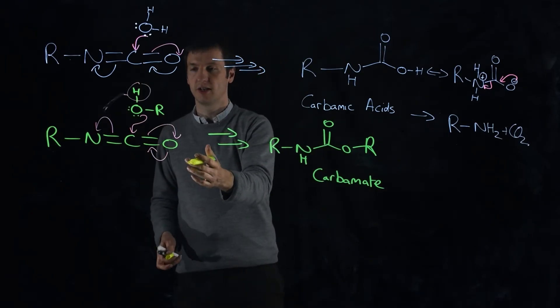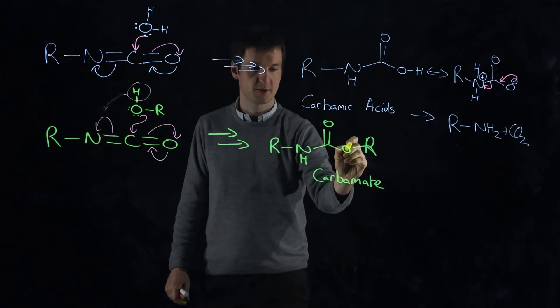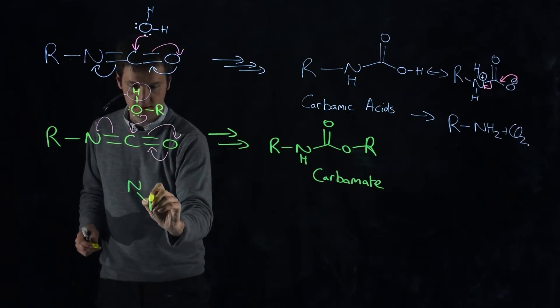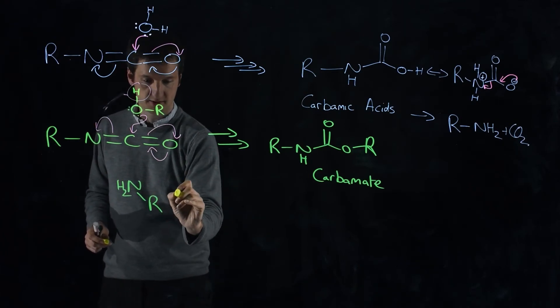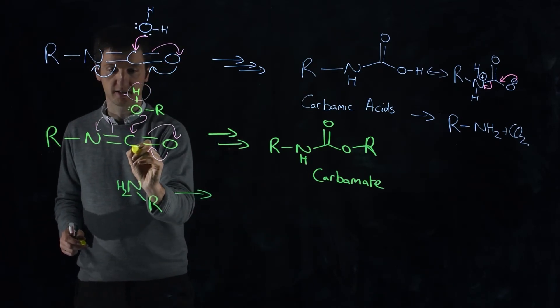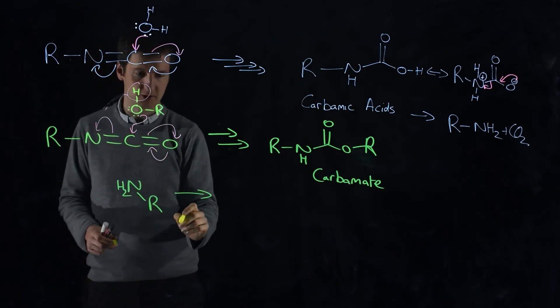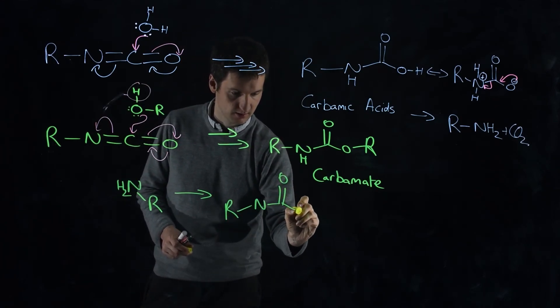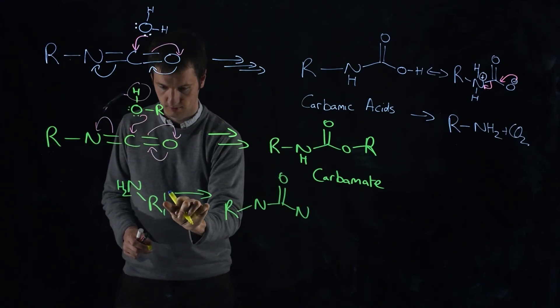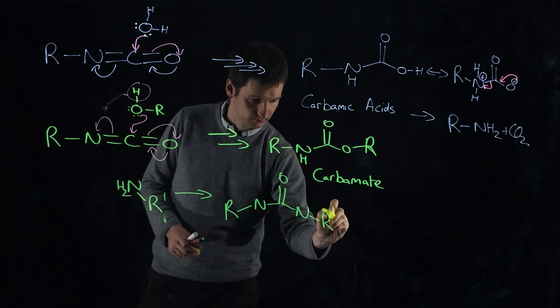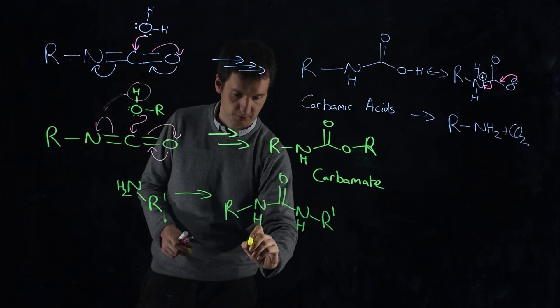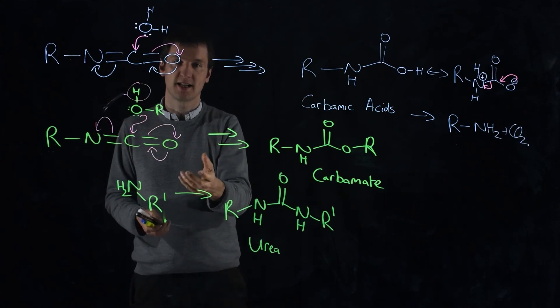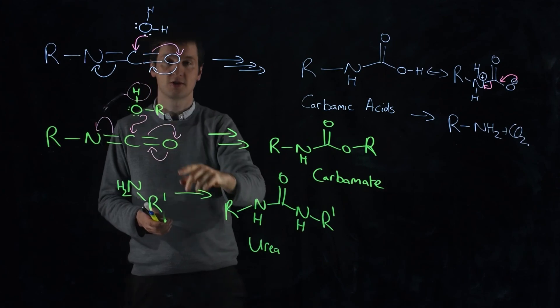You can put in a range of other nucleophiles. If this is an amine, we'd have a nitrogen here - in which case we'd have a urea. If we replace this with NH2 with an R group and we have an isocyanate, this would attack the carbon, move the electrons up, move the electrons back down, proton transfer, and eventually what you'd end up with is a urea functional group. The Curtius rearrangement is really useful for turning carboxylic acids into amines and also gives you access to this reactive functional group which has lots of potential outcomes.